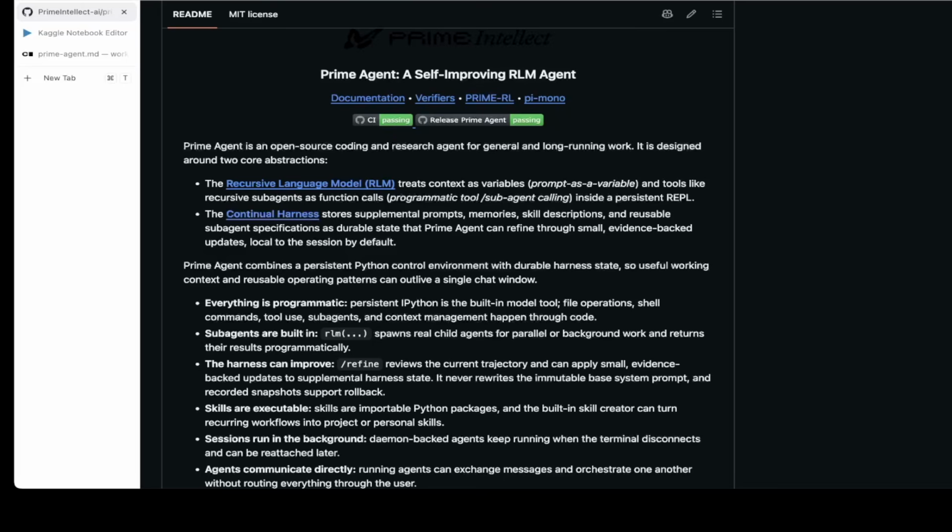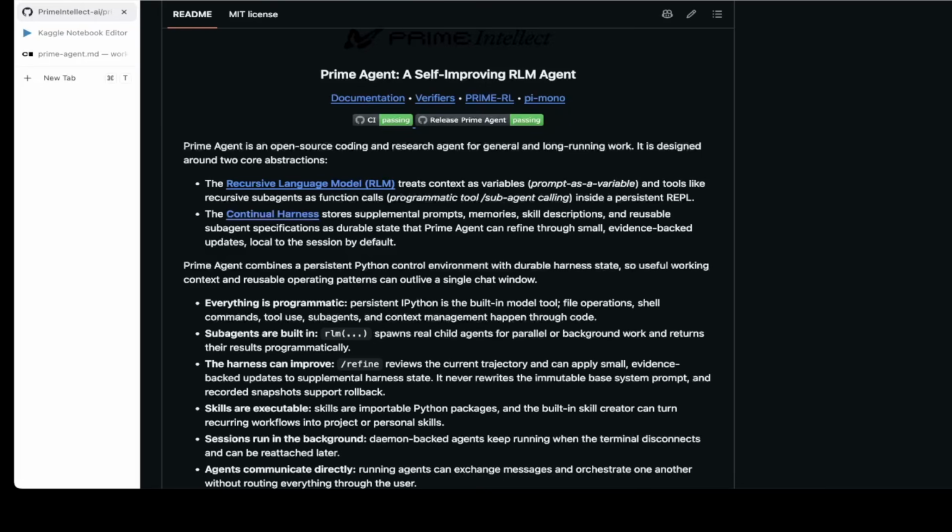The second point of the PrimeAgent is that it is a continual harness. That's why it's actually self-improving. It stores supplemental prompts, memories, skill descriptions, and reusable sub-agent specifications as durable state. So basically the state is going to continue to improve and update.